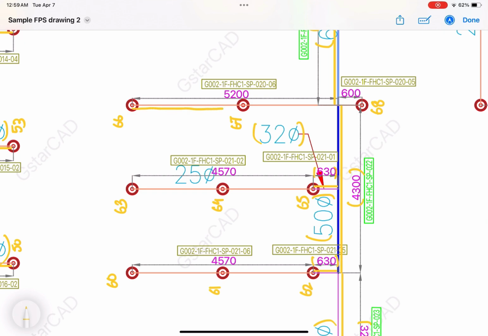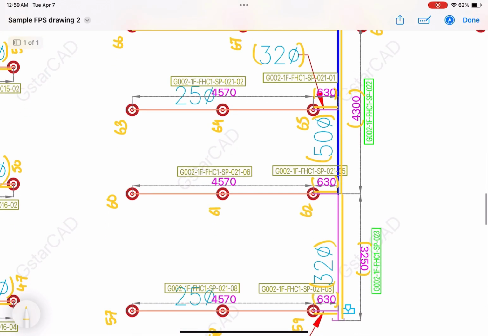25 dia pipe by color. Length of the pipe is 5200. 25 dia annotation for this pipe. Length is 4570 mm.